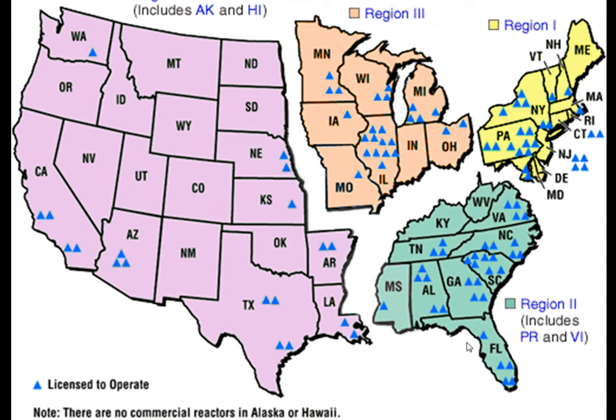Now, as people started moving out west and there needed to be more electricity, nuclear power plants became popular. However, towards the end of the 70s, there was an accident here in the United States that caused zero damage and released zero radiation, but it scared people. And so at the late 70s, early 80s, we stopped building nuclear power plants because people were afraid of them. And sometimes that fear is warranted, but for the most part, they're pretty safe, actually. On regular, day-to-day basis, nuclear power plants are very safe.